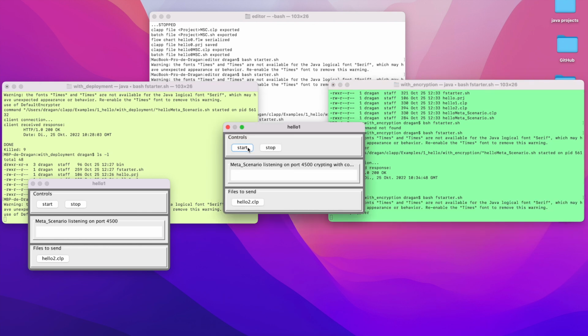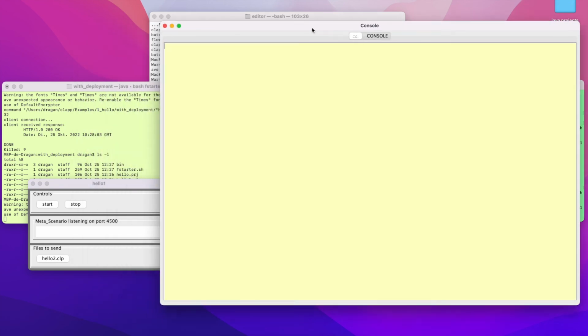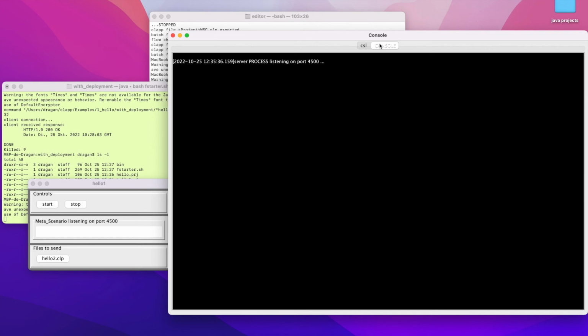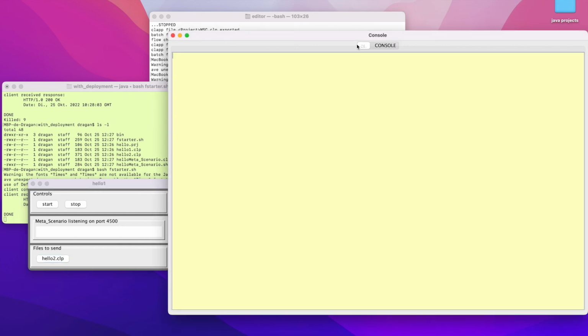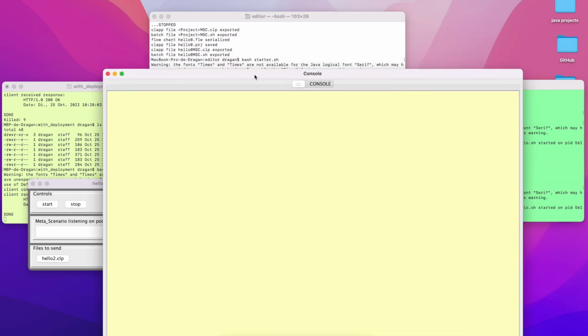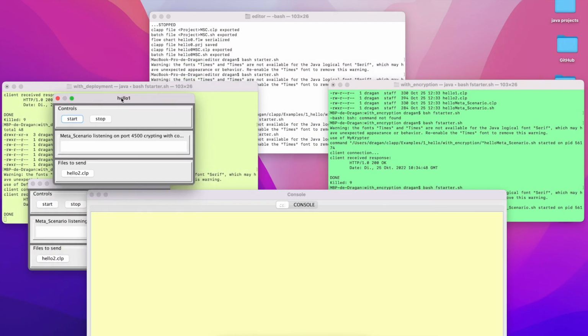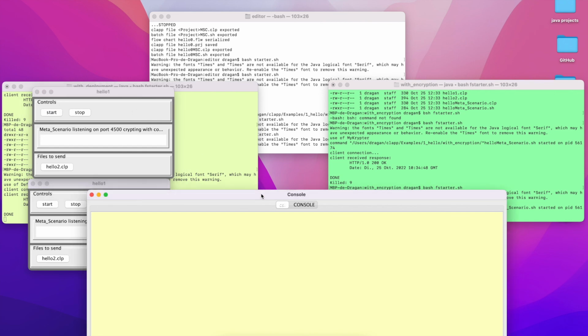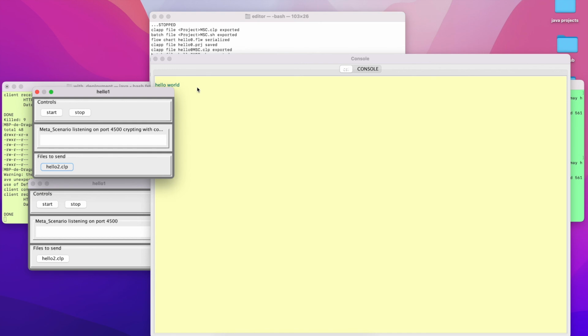If I run my process with a decryptor and I send a file without encryption, nothing happens. And if I use this one, of course, in that case, it happens. Okay.